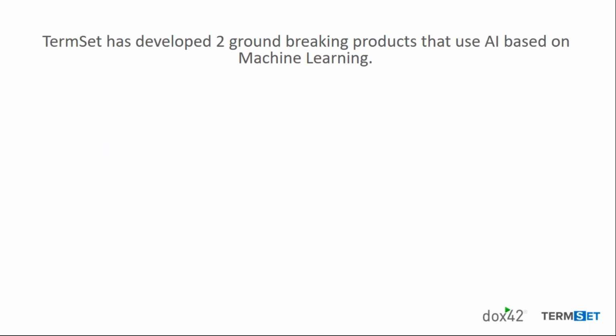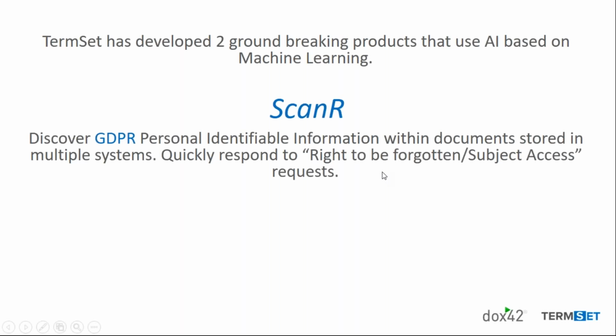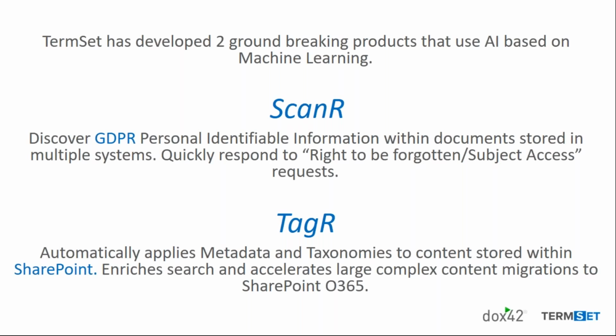So Stewart, can you please tell us a bit more about TermSet? Hi everyone, my name is Stewart Connors. I'm the CEO and co-founder of TermSet. We're a UK software company. We developed two software products that use forms of artificial intelligence based on machine learning. Our first product is a product called Scanner, which we'll come on to in the presentation today.